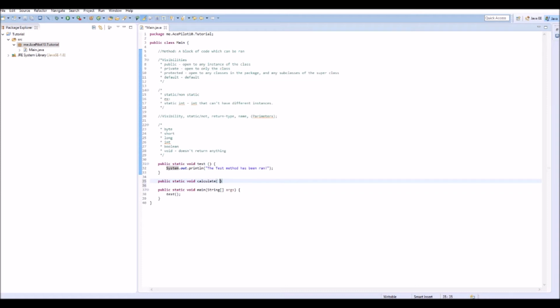Now, inside of the calculate method, we would need, or actually we're just going to call this add. We would need two numbers, the two numbers to add. So we would have our data type, which is an int, num1, and our second number, which is also an int, num2.